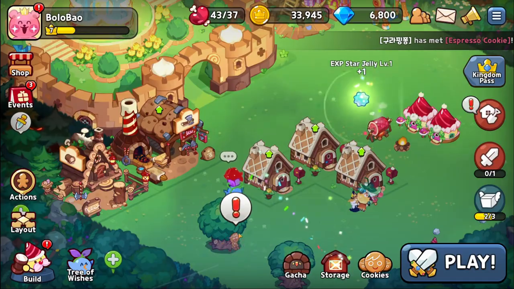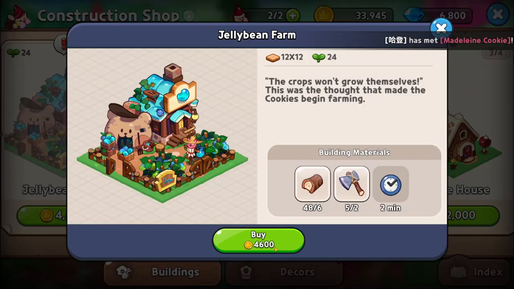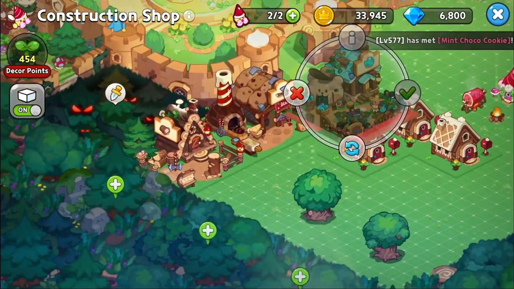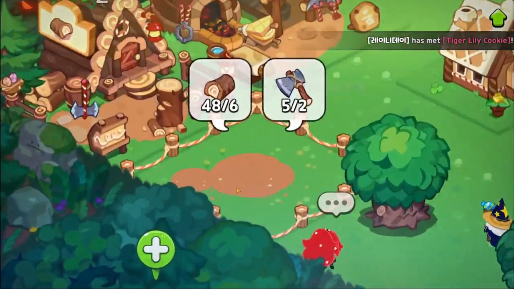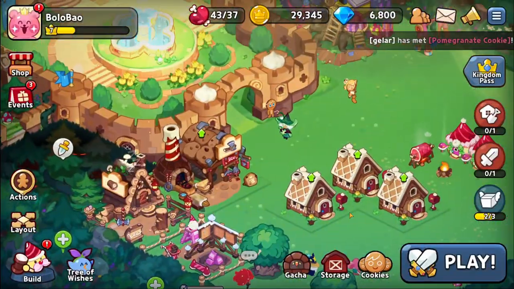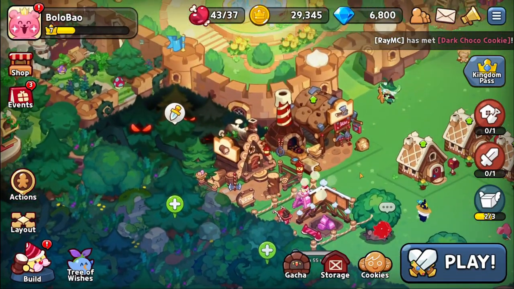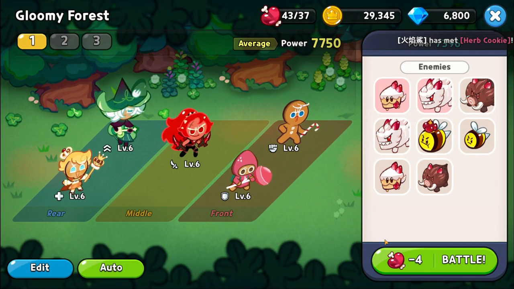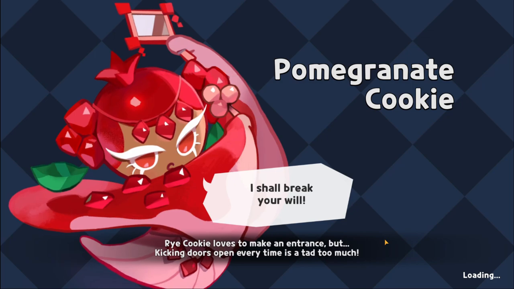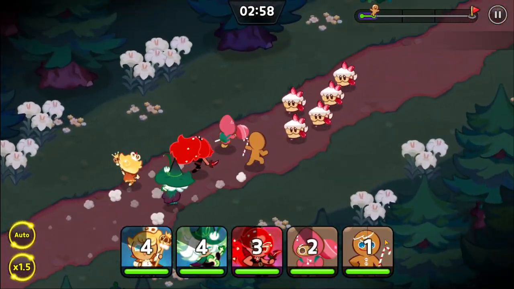These are full. Place one jelly bean farm. Oh, that's how you get jelly beans. Okay. Yes. Build that. And. Oh, let's clear this one. Gloomy Forest.